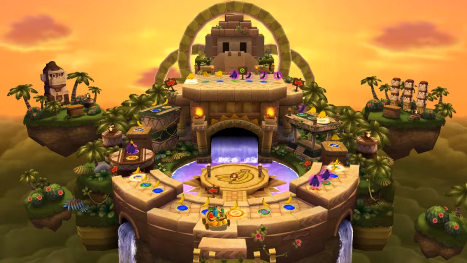This time you're collecting bananas, or losing bananas, instead of mini stars. And when you go around the board, you play a Diddy Kong mini game, only one of them. And then when you go around the second time, you play a Donkey Kong mini game, which are always, both of them are really fun. They have nice nods to the barrels like in Donkey Kong Country.